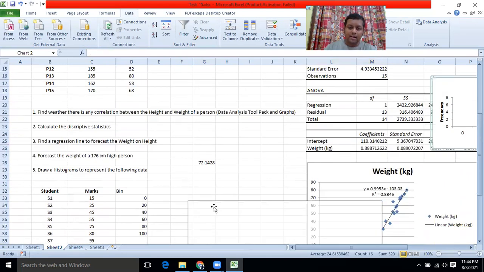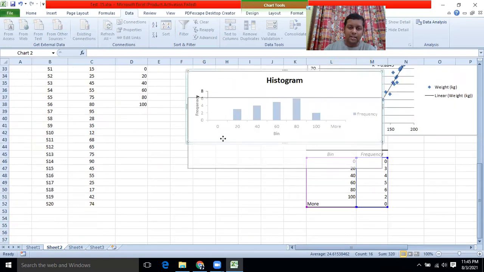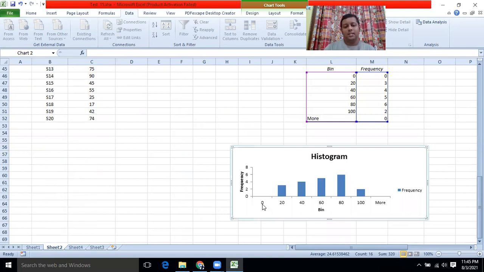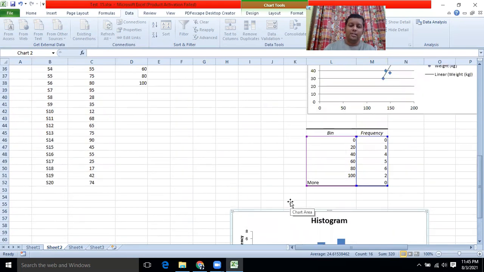Then it has created the histogram. See, the intervals 0 to 20, 20 to 40, 40 to 60, 60 to 80, 80 to 100, like this.